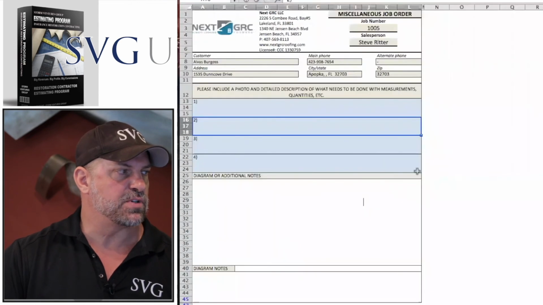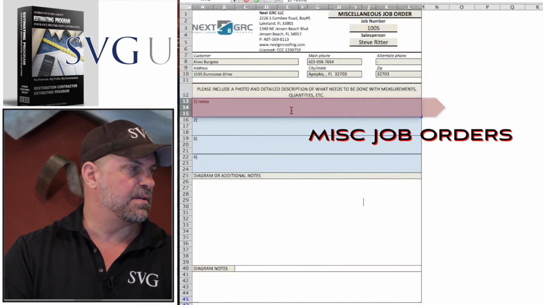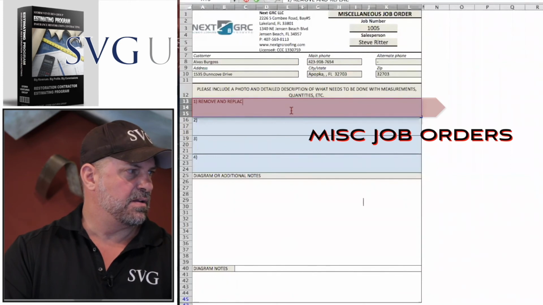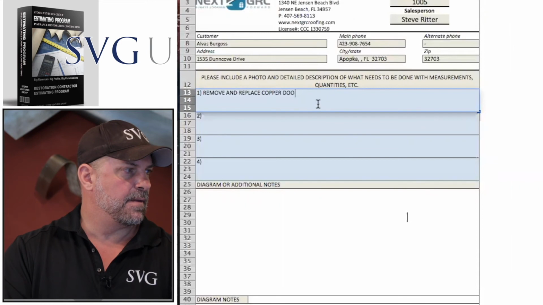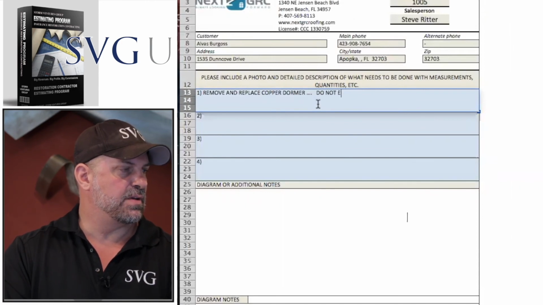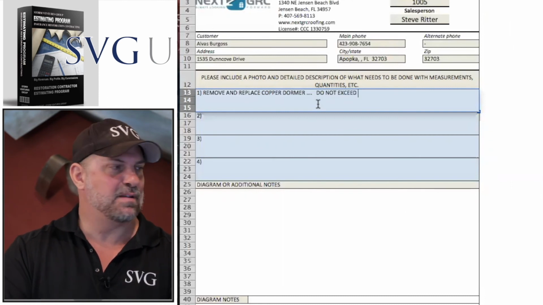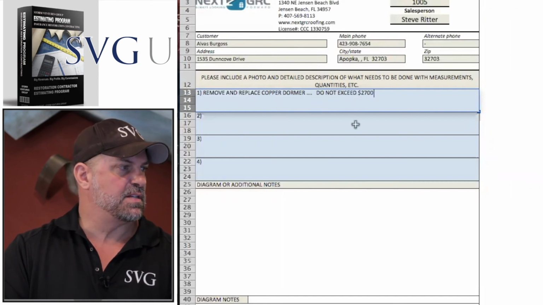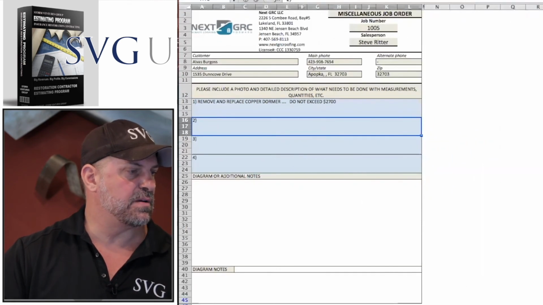You've got your miscellaneous purchase orders. Let's say we're doing that copper dormer, remove and replace. So again, it's just a nice quick way for your production manager to print out work orders to finish the project. Copper dormer. Let's say you're getting $3,200 from the insurance company. Maybe you do a quick do not exceed. You want to make 30% on that, so hopefully you're telling him not to exceed like $2,700. And you're really giving some direction to that sub as to where he needs to be on price. And I can print that out and give that to my copper sub, miscellaneous trade order.